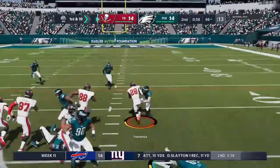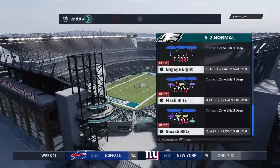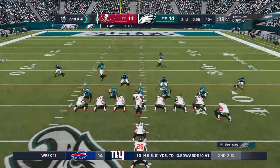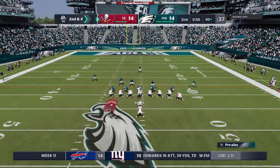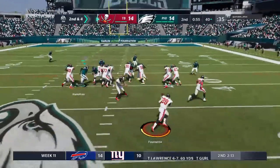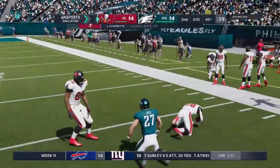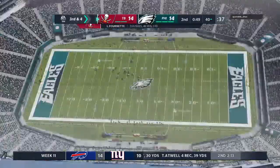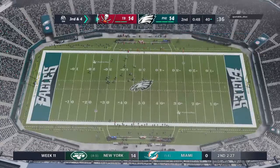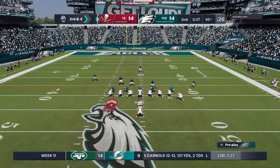Now Leonard Fournette. It's a 6-yard gain on the ground, and that'll make it 2nd and 4. Now the Bucs going to use the first of their timeouts, as the stoppage will come with a little under a minute to go in this first half. On 2nd down, here's Fournette. Trying to get out wide, but he's going to be tackled right near the line of scrimmage. No gain on the play that time, and they'll look to convert on what will be a 3rd and 4. Brings up 3rd down.